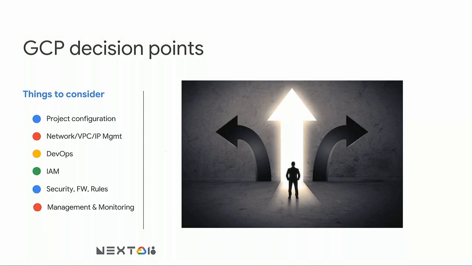What type of groups? What type of roles? Moving from on-prem to a cloud type of model, are there any things that you need to do? Certainly, yes. And then you have to look at, from a security perspective, firewall rules, routes, etc. What's happening there? What ports do you need to open? Which applications are talking to which applications? And finally, who is going to manage all of that?